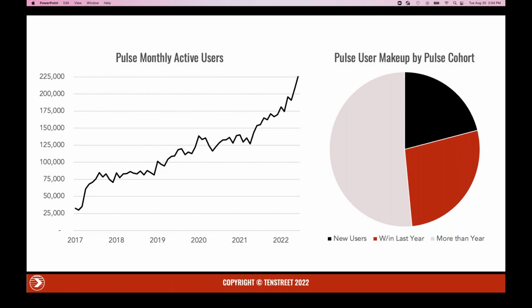And with some noise around it, the trend is pretty clear, up and to the right, which is great. And I think this data, and most of the data that's in this deck, is through the end of the second quarter. We like to look at data quarterly to make sure things that are especially related to hiring, et cetera, are as complete as possible. And so the number of monthly active users this month will be probably closer to the 240 to 250,000 drivers active this month.